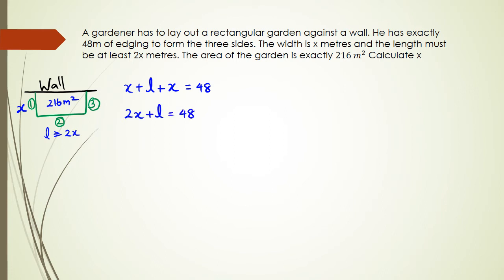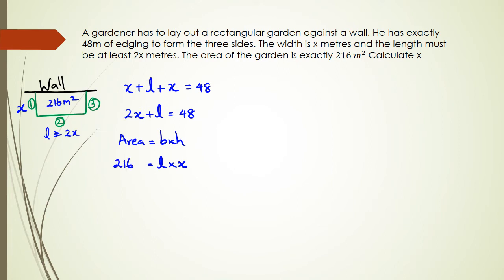The second equation that we have is the area of the rectangle. Because for the area of the rectangle, we have area equals base times height. In this case, it'll be L multiplied by the width, or x I should say. So we'll just go length times x. All right, and what we do know is the area equals 216 meters squared.